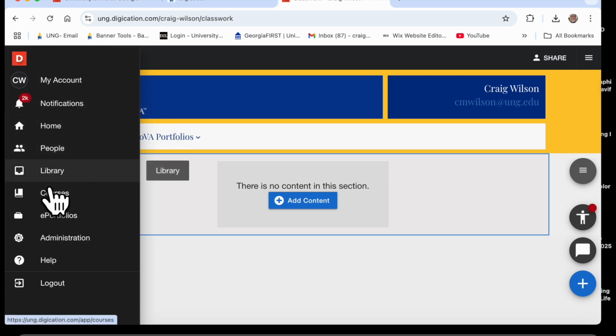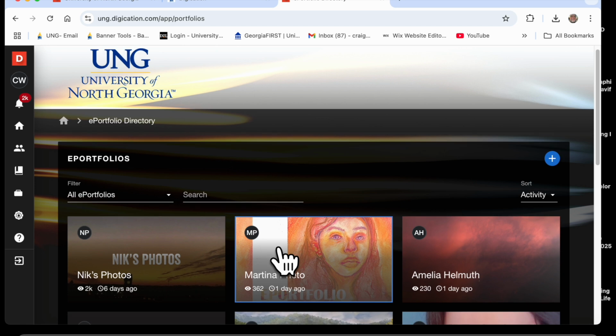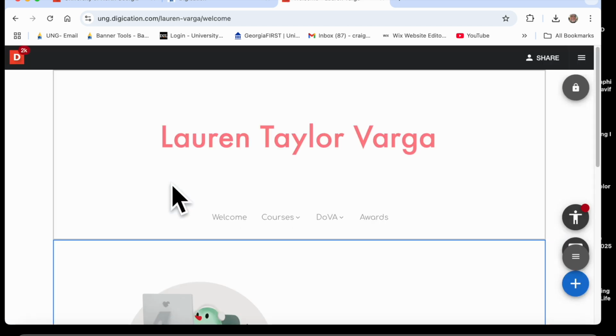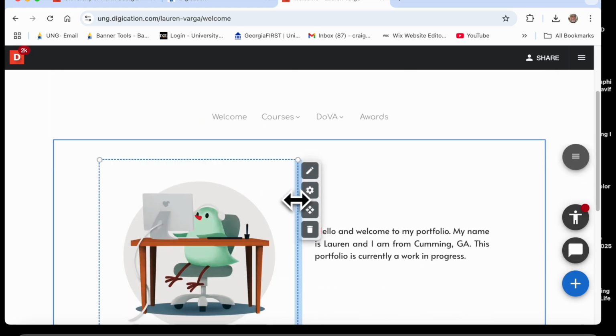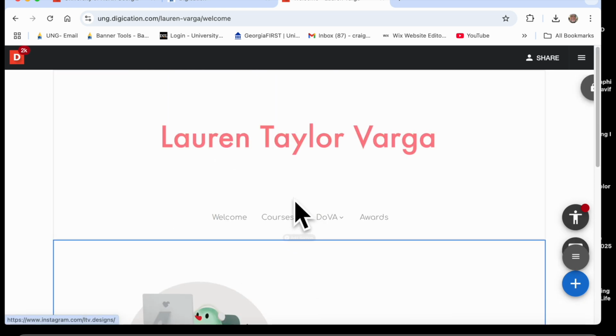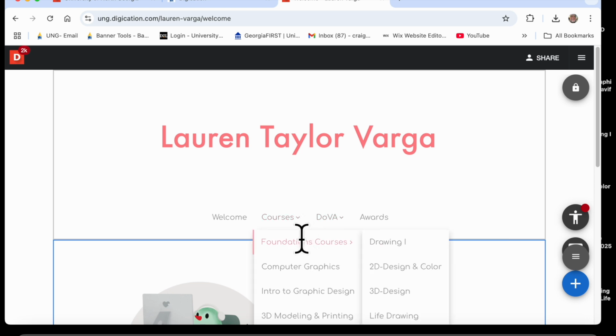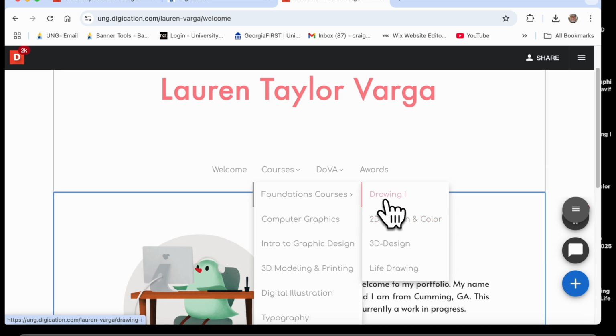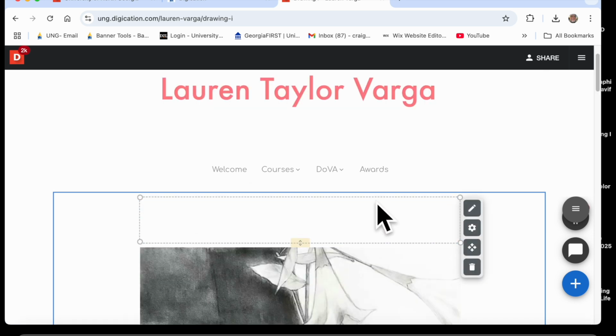So for instance, if we go to ePortfolios and we search, we can see that people are able to highly customize their work. Here you can see foundation courses. This person's even added an additional portfolio, which is not necessary.